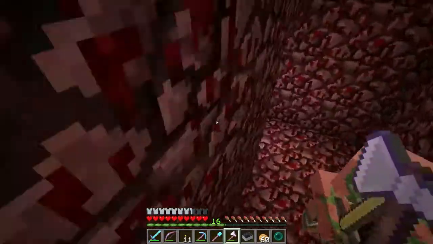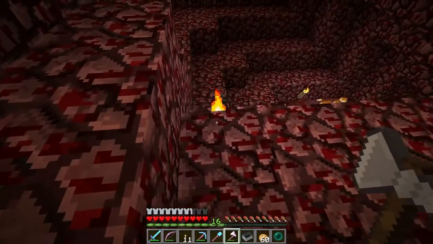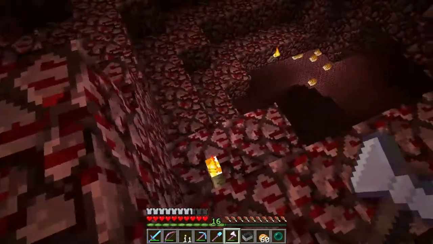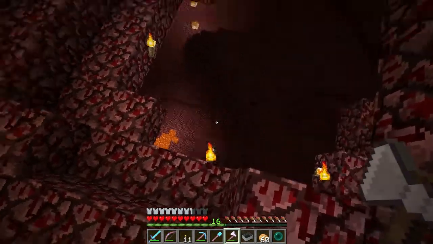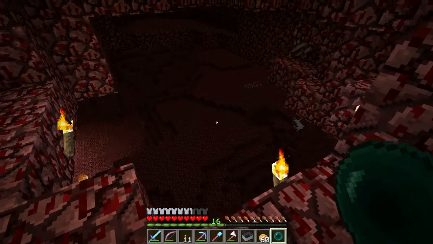I've got these down here that kind of go into some caves, and my keyboard is acting up here. And now I can't move here. Hey, stupid keyboard. But yeah, I've got this area down here that leads down into, and I better not do that. I was going to go down there, but I've only got one ender pearl.